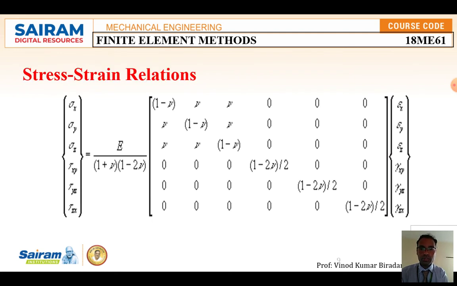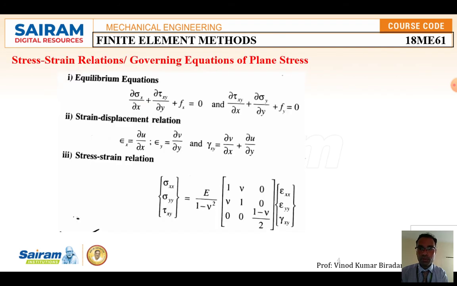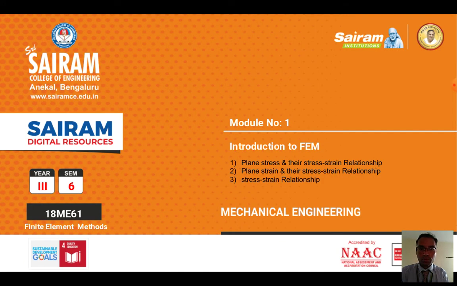So this is about the concept of plane stress and plane strain problems. What you have to do here is write the stress strain relationship for both, plane stress and plane strain. You have to remember those equations, because they are very important for solving problems. Just remember from this slide: plane stress is nothing but the third direction stress becomes 0, and plane strain is nothing but the strain along the z direction becomes 0. And you have to remember the equations. That is most important in plane stress and plane strain problems.